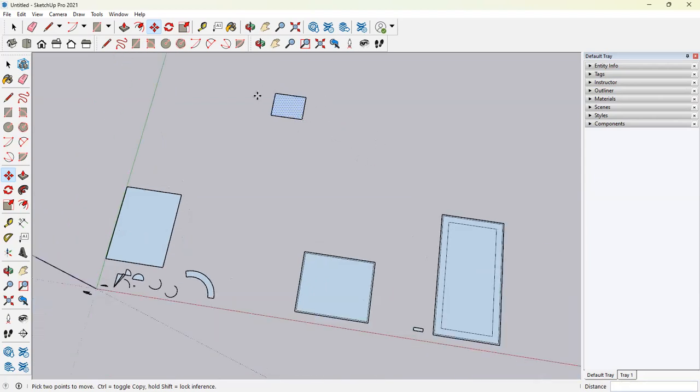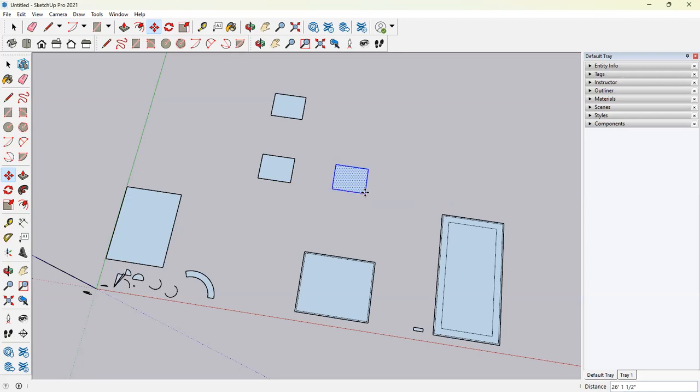Now, let's say you want to make a copy of this. You will select the object, you will activate your move tool or M on your keyboard. You will click on the endpoint and you will click the control key on your keyboard. So you click the control key and leave it. Now it has made a copy. You can copy it. Again, I press control. I can copy it to the red.